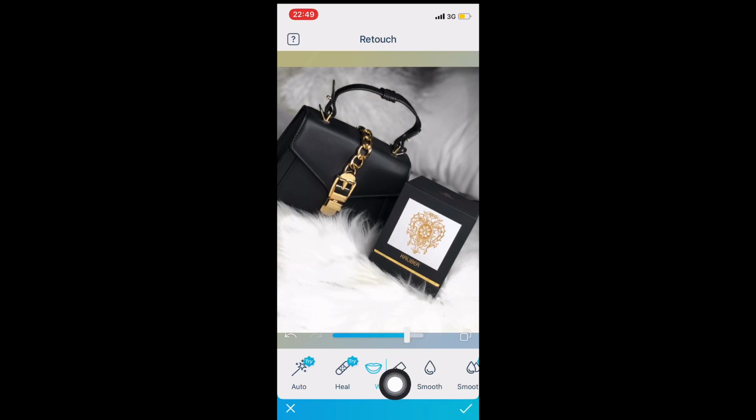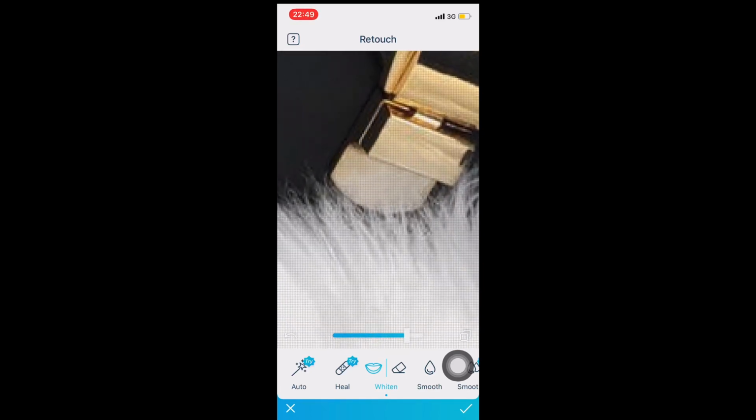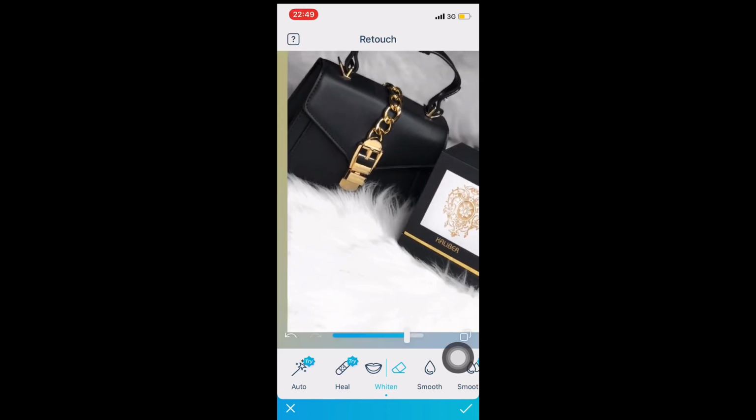You also have an option here to see the before, after, before. Then you also get to see which areas you didn't touch. Make sure you fix everything properly. You can also go here by the everything that's white basically, and you leave out what is black. You also have an option, like you can see here, to erase. I colored in a bit here, so you just erase that so it doesn't look so, you know.